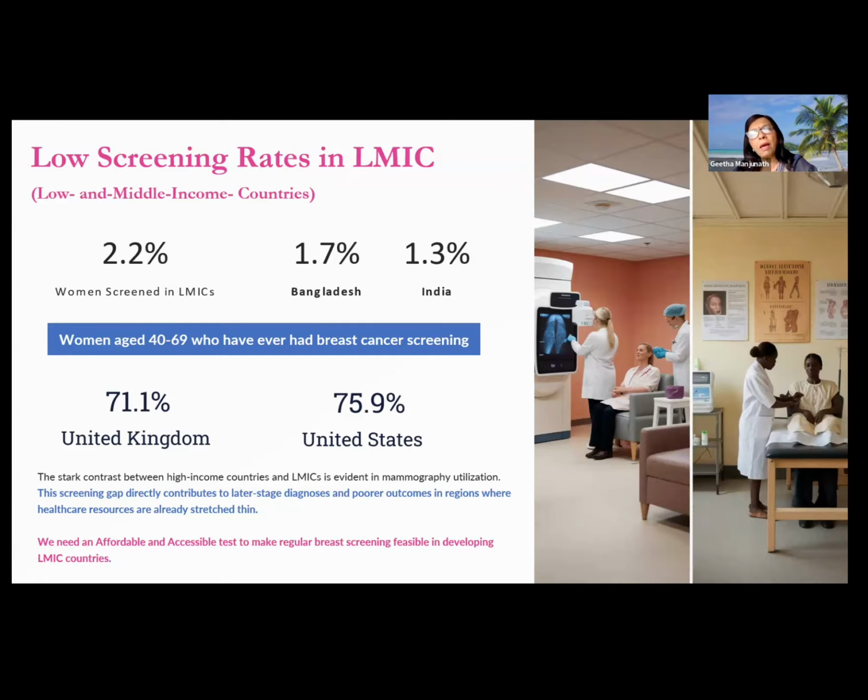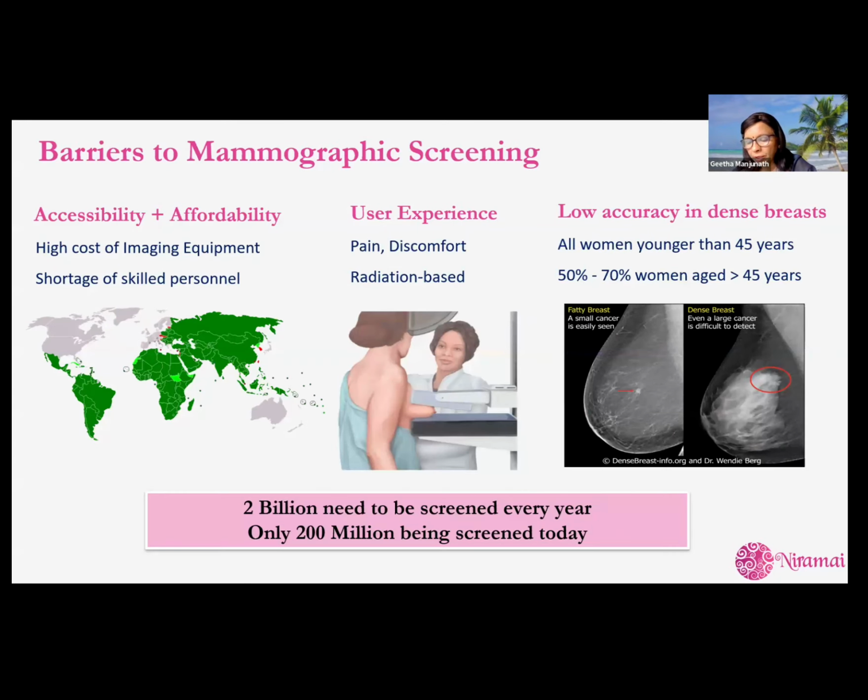And the reason why mammography is the default standard, and the reason why that screening is not picking up, is clearly affordability and accessibility. Looking at the distribution, we can really see that 50% or 75% of the burden is from developing countries, because a machine itself is 80 lakhs, and a small diagnostic center cannot afford it. Only cancer hospitals or big multi-specialty hospitals may have one, and people may not want to go there for getting the screening done.